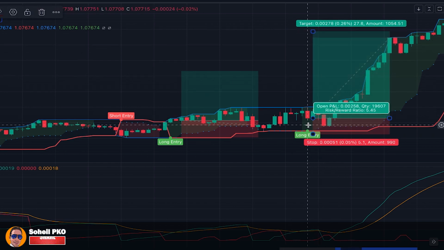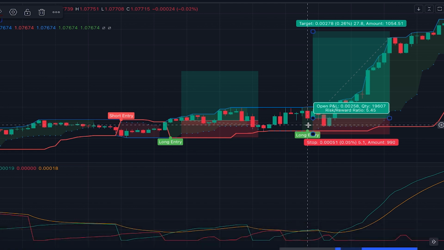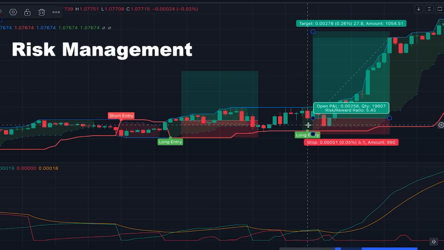Please pay attention that no trading strategy gives you 100% guaranteed signals, and losing trades are always part of the game, just like the one that we had earlier, so you need to manage your risk properly. There is a risk management strategy that is called 1% rule, and it's a perfect choice for scalping strategies. I have a complete guide on this. The link is also placed in the description, and I highly recommend you to watch it because without a proper risk management strategy, you cannot become a successful trader.